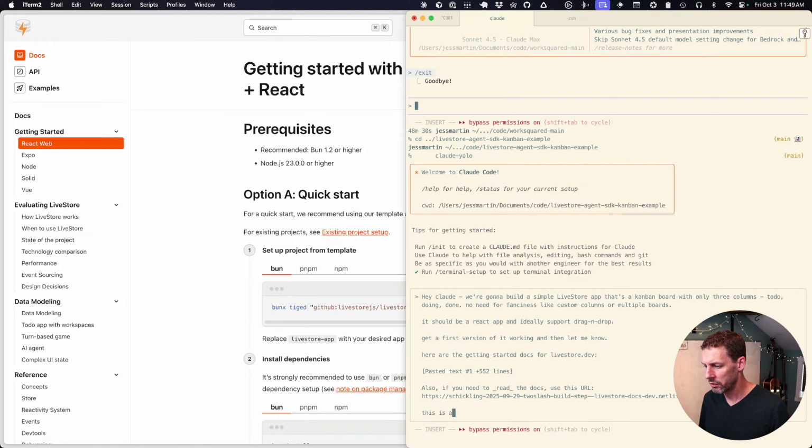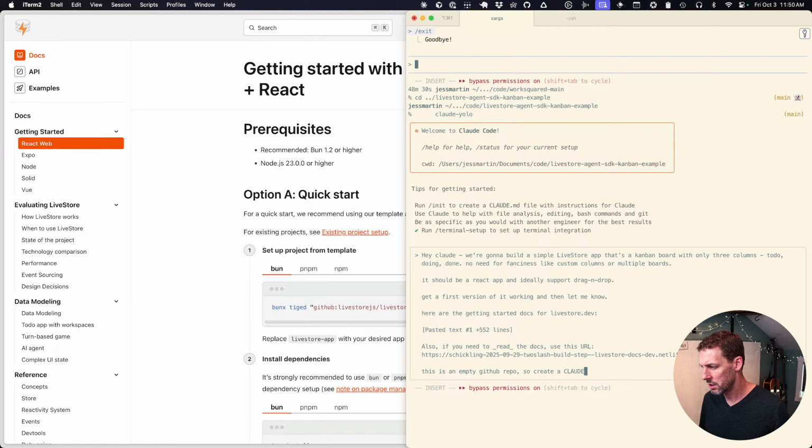This is an empty GitHub repo, so create a Claude.md, and you'll need to do some other stuff. Use PNPM, TypeScript, anything else I need to say? Vite. Ask any clarifying questions now before you get started.